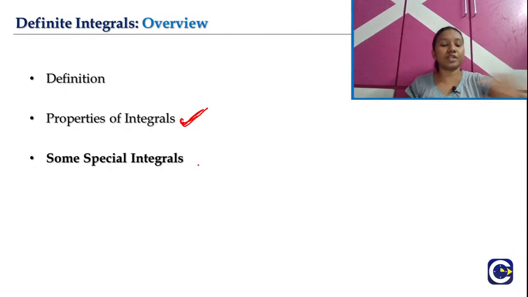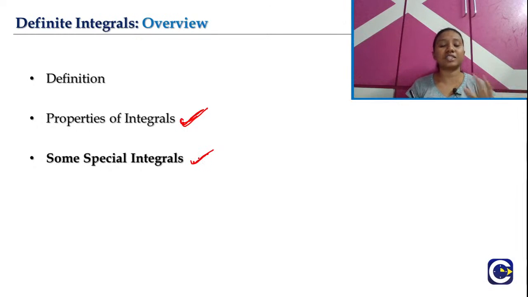So coming to today's session, we are going to deal with some special integrals. If you remember, in the last session itself, we had a quick discussion of these special integrals. They are mostly related to trigonometric functions, sine and cosine functions. If we have a typical representation of an integral, how can we easily get the integral value within some seconds? Using these special integrals, that we are going to discuss.